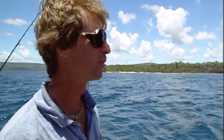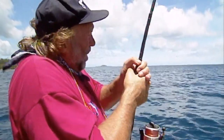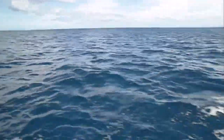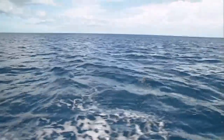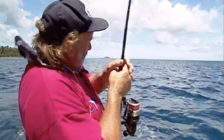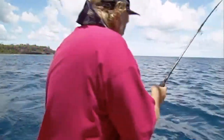I reckon you're in for about a 6 or 7 kilo one. Starting to get a little bit of line back here now, but this is a very big fish. Tell you what, folks, this is no Port Phillip Bay flathead or a whiting from Sydney Harbour. This is a big fish. I think he might go a bit better than 6 or 7 kilo, but this is a good fish.